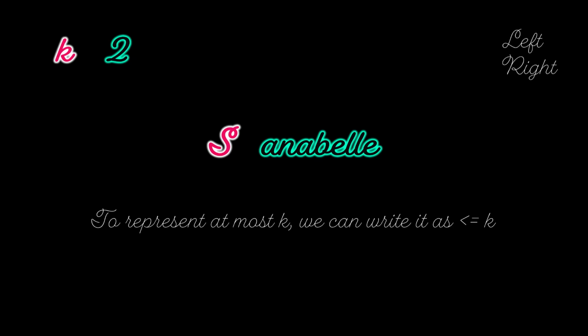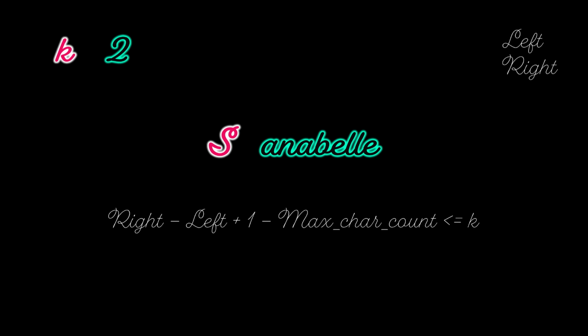To represent at most k, we can write it as less than or equal to k. And if we take the max character count to the left side, the equation will become right minus left plus 1 minus max character count is less than or equal to k. This is what our valid window will look like.